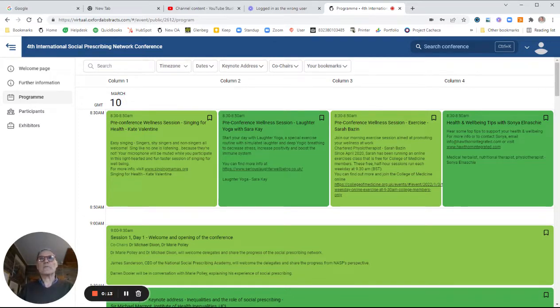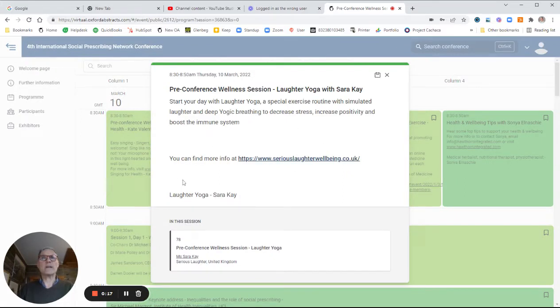So I've come to this conference and I can click on a session and I can see what's going on, but I'm expecting to see a join button or a login button where I can go into the set live session. And down here, none of these links are working. The most likely thing is that this is an invited delegates only, and I'm not an invited delegate.